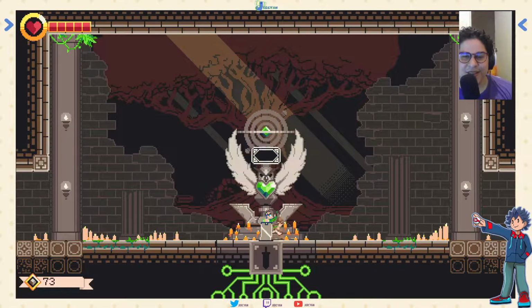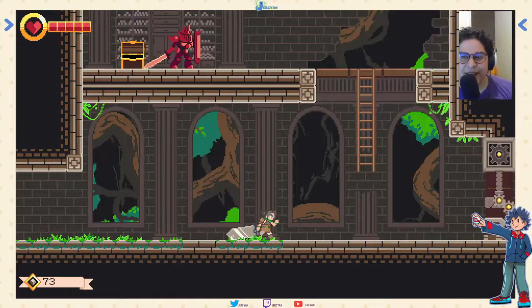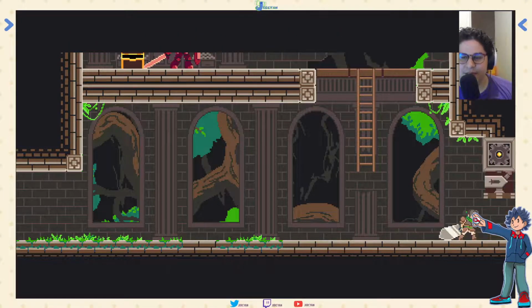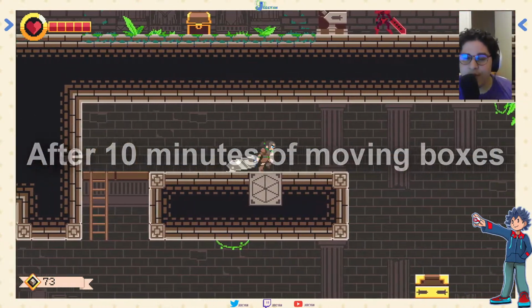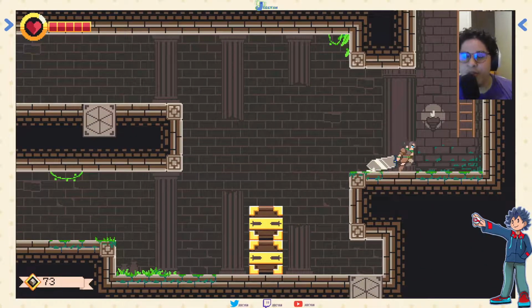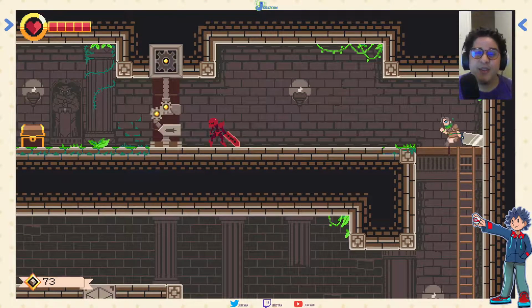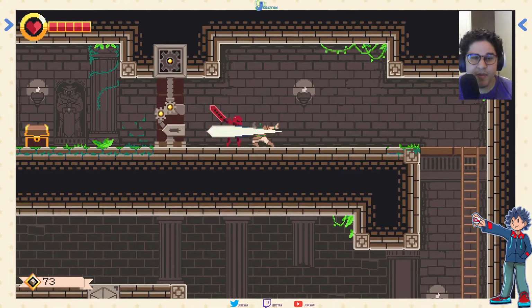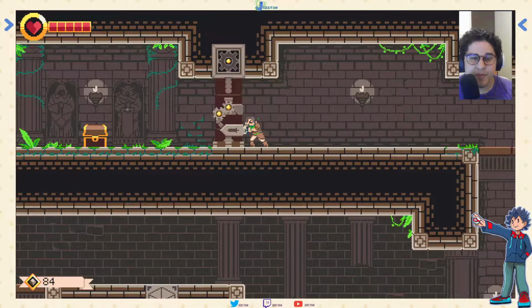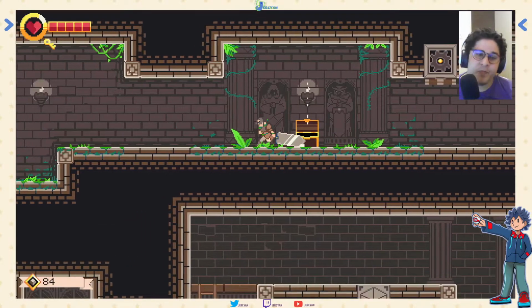Alright. Let's keep going. Let's find a boss. I wanted to make steps, but let's see if this works. Oh boy, it was just that. You live and you learn. Thank you. Open up. Got a small key. Let's go.